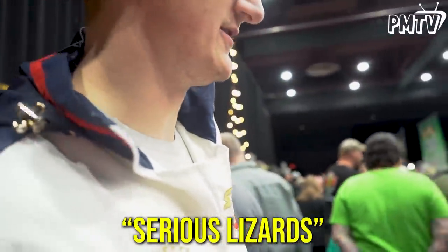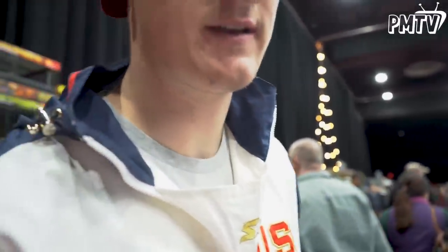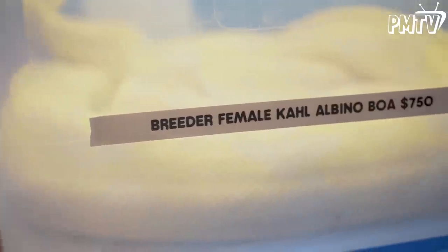These guys got some serious lizards. This lizard right here is a Cayman Island lizard — super rare and used to be endangered, but now because of breeding efforts and hobbyists, they've brought it back into higher populations. It's a $500 lizard — looks like an alligator. Something that's very interesting about these shows is that they're all breeders and they're all competing with each other. You see a lot of guys selling the same types of snakes and lizards, but at the same time competing to see who bred the better colored snake, the cooler looking lizard. It gets pretty contentious.